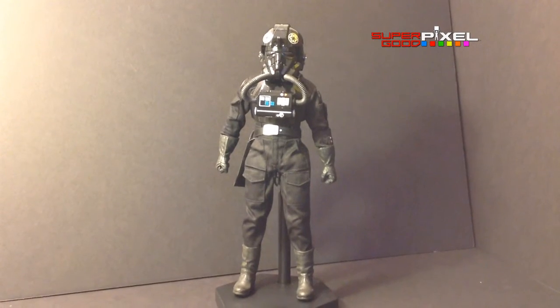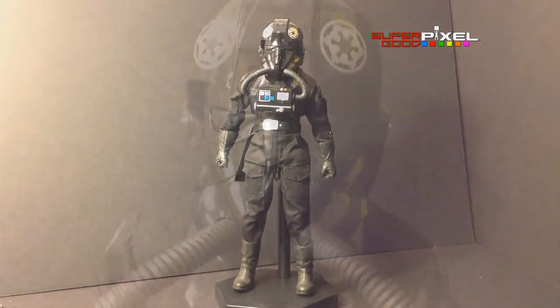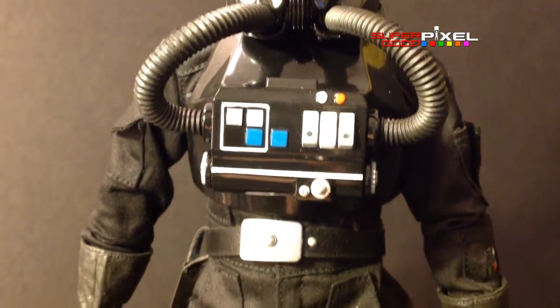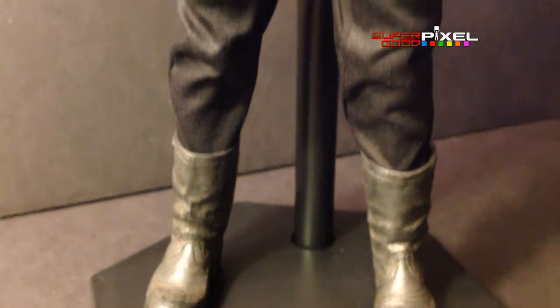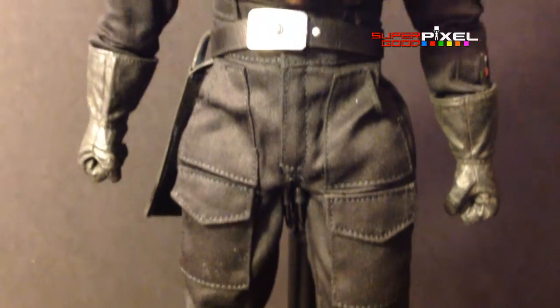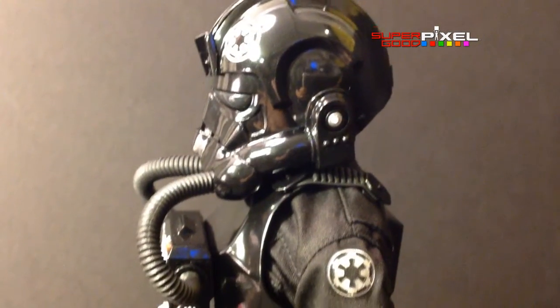Now, I'll come right out and say it that I think this figure is kind of a 7 out of 10. It feels like maybe it's a step back because Sideshow is trying to be like Hot Toys. They're upping their game, they're upping their prices, they're upping their quality. This one seems okay. It's not bad. I would say there's nothing really fantastic about it. There's no details about it that make it look real expensive like Hot Toys, but it is nice.